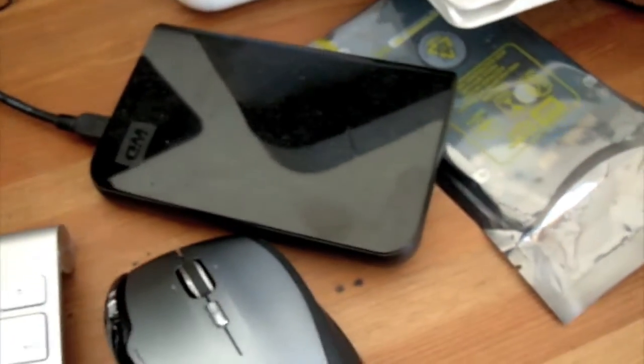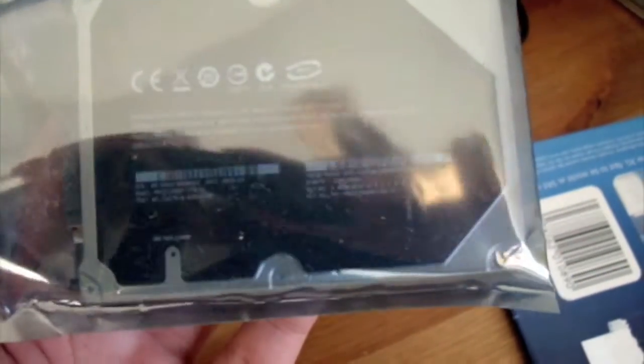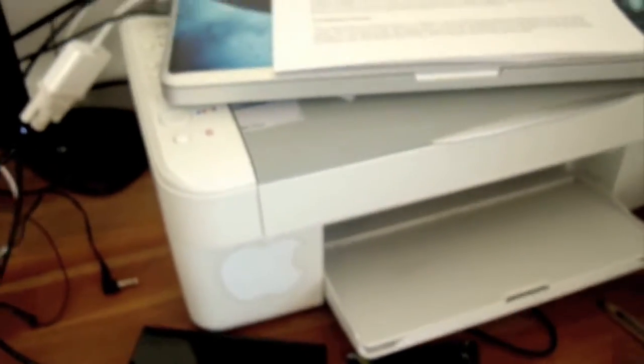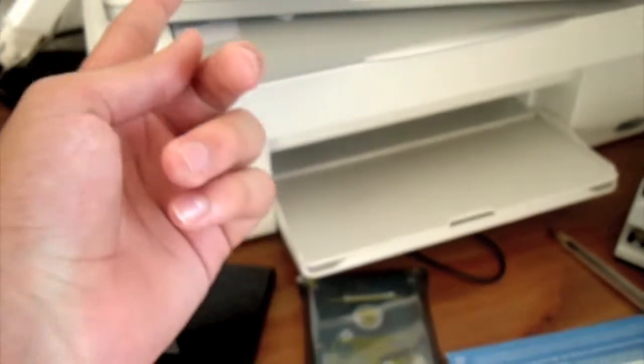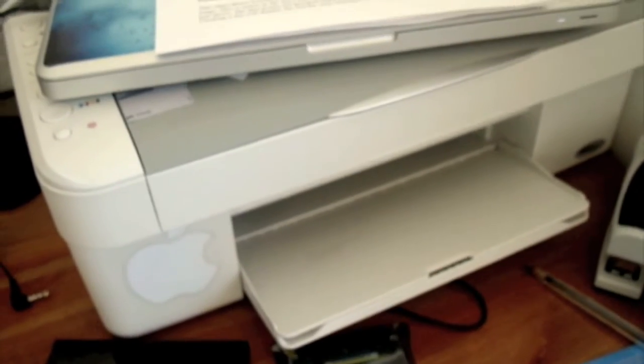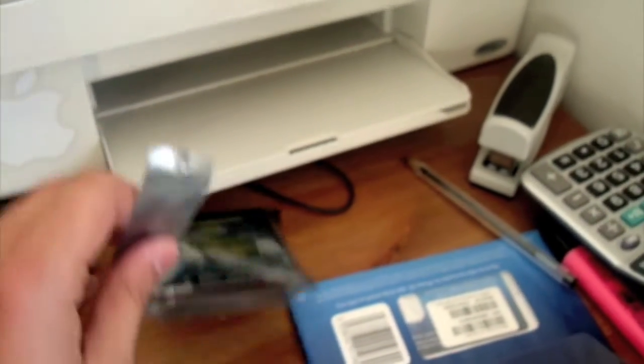powered, always a bonus. Underneath this, and I've still got this, is the hard drive which comes with the MacBook when you first buy it. I changed the internal hard drive of the MacBook a few weeks ago. I did make a video on the upgrade. So this is the 160 gig, and the one inside that is 320 gig, 7200 RPM. So I changed that, and I've still got this.